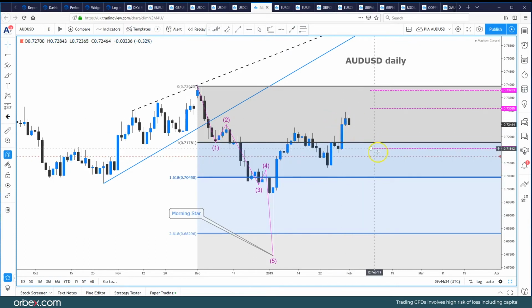So we'd actually like to see a move lower at the beginning of next week, just to take the next long to the upside, and then we're probably going to move back down here. So reverse head and shoulders, left shoulder, head, neckline maybe, and then move lower for a right shoulder before we take the next move higher.